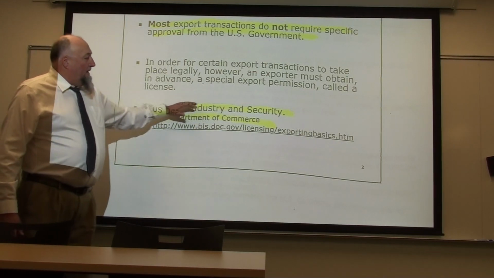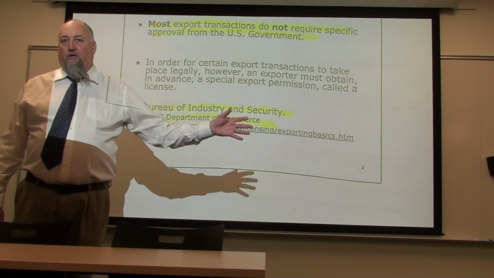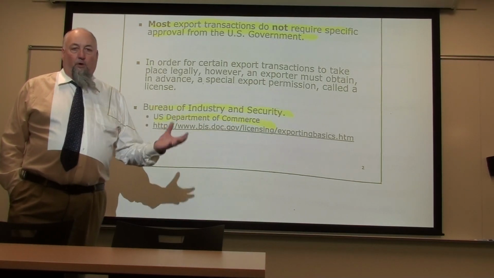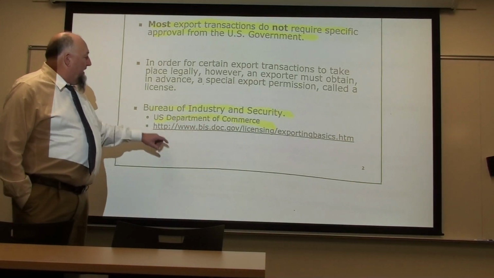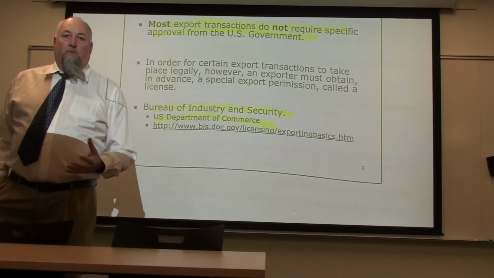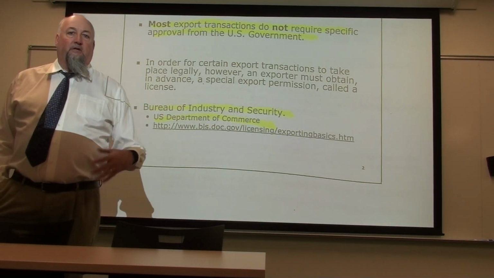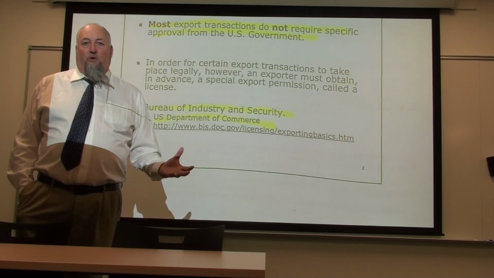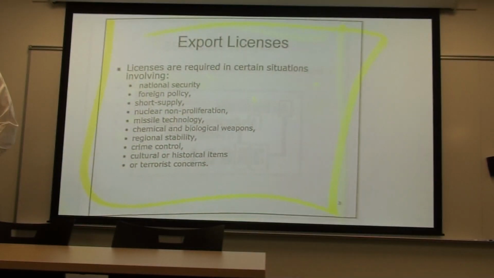So the governmental agency, when we're talking about exporting rules and the approvals that you might have to get to export goods out of the United States, there are a number of different governmental agencies, but one of the most important is the Bureau of Industry and Security, which is abbreviated as BIS, and that's a sub-branch of the United States Department of Commerce. And that is a branch of the government that regulates importing and exporting, and also regulates potential countries or people that you may not be able to engage in business or importing and exporting transactions or other types of transactions. So next page over, 73.